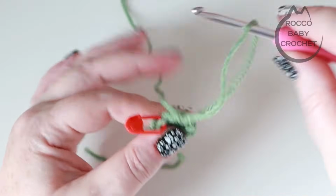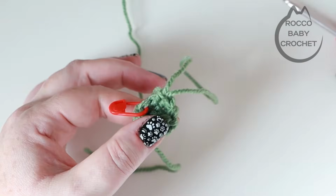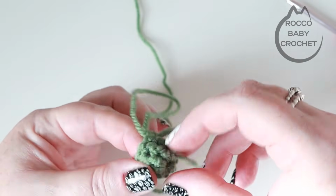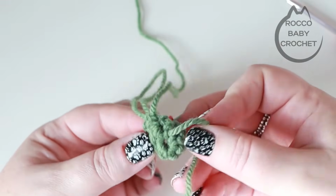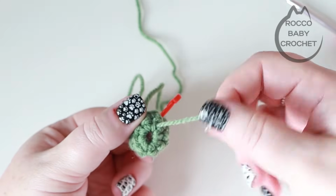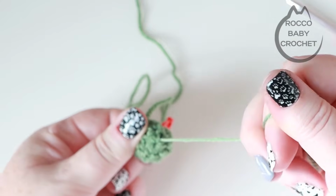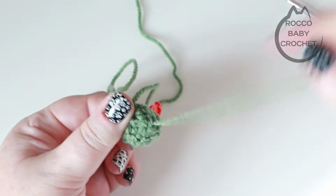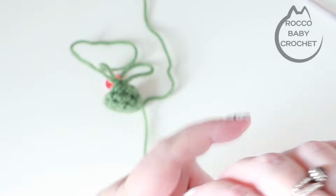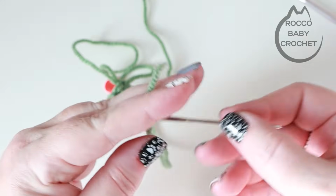Once I've completed round 3, I pull up a nice long loop, and then before it gets any taller, because it gets a little bit difficult to do this when the stalk gets larger, I just pull on this loose end here to fully close that hole that I've got there at the moment, so that the top of the stalk is all pulled together.